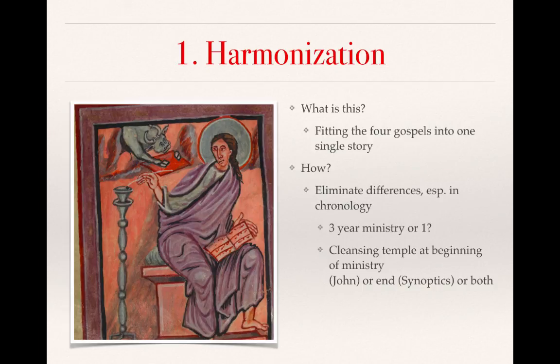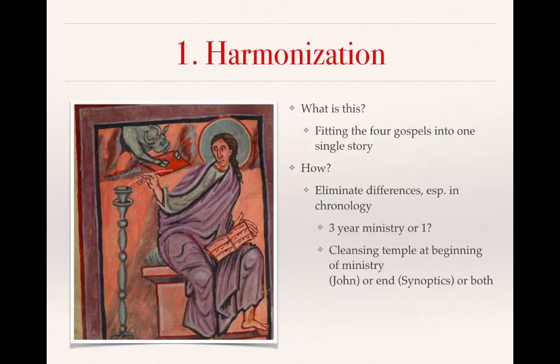So how do you do this? Essentially, you try to eliminate differences, especially as they relate to chronology. Now, just a couple of examples of the sort of difficulties of doing so. When we read the Synoptic Gospels, it seems as though Jesus had a one-year public ministry. And that's based on the festivals that he attends and so on and so forth. But in the Gospel of John, it appears to be at least a 3-year ministry, as 3 different Passover celebrations are mentioned, and these only occur once a year.